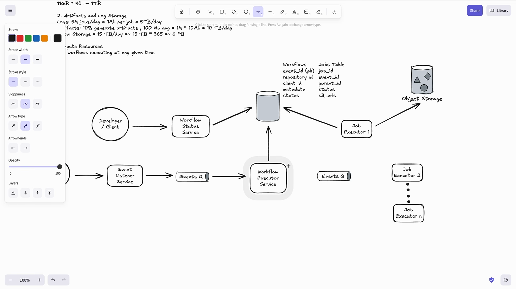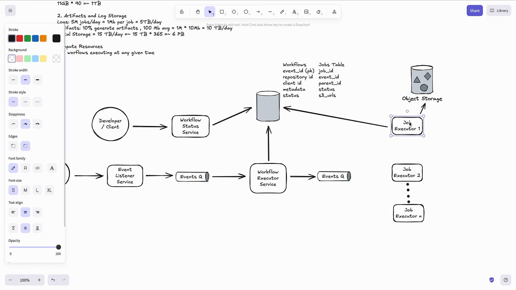Now the workflow executor no longer directly talks to these job executors. Instead, it packages a job into a message and places it onto this queue. And the job executors now act as a pool of consumers, constantly watching the queue and picking up the jobs whenever they are free.